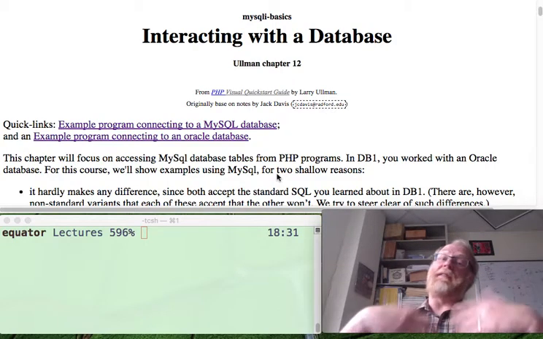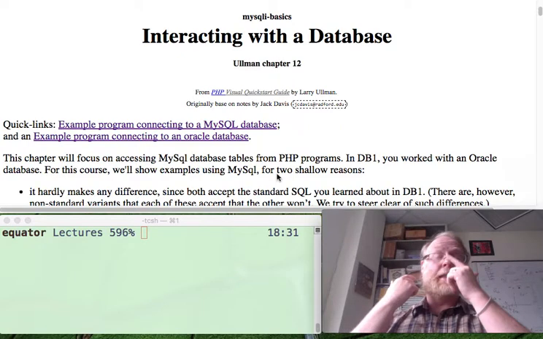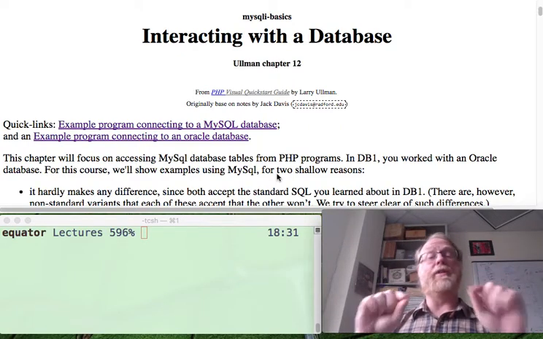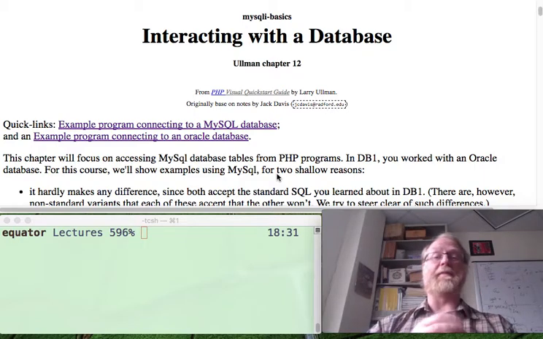Before we actually get into any of the PHP and the actual interaction with the database, I want to look at how you can set up your Radford University MySQL database. This is going to be kind of specific to Radford students.